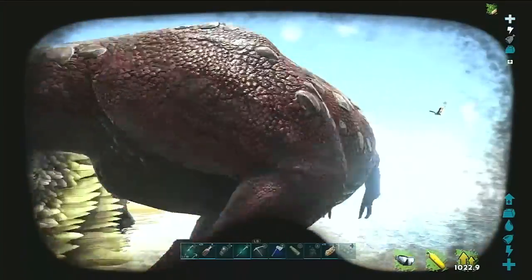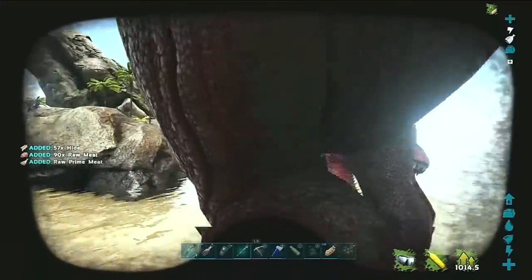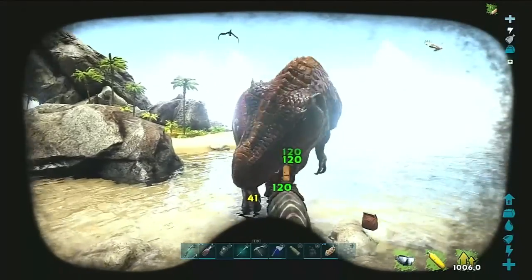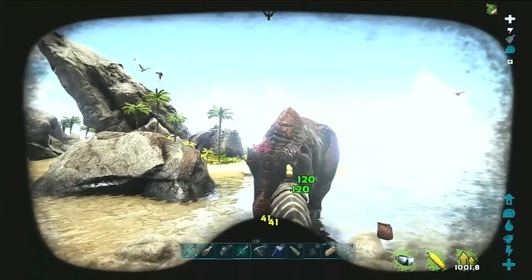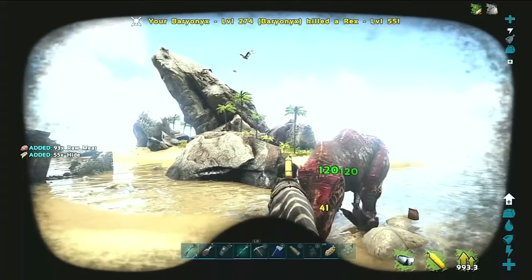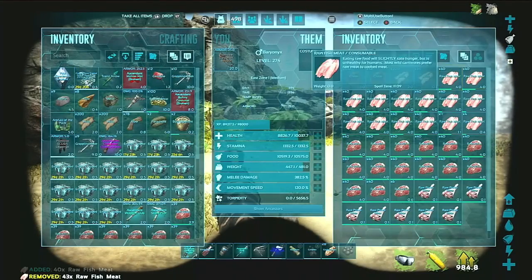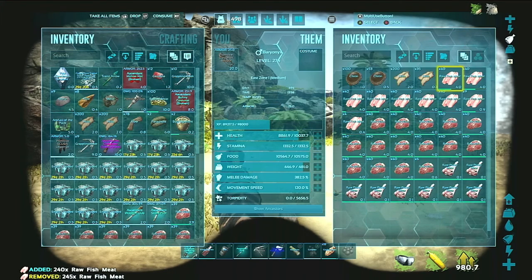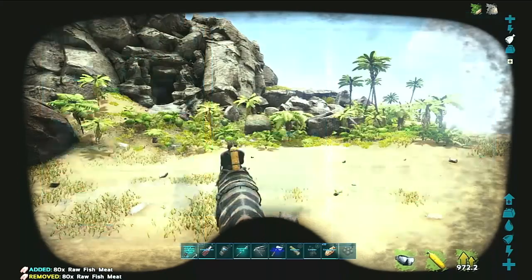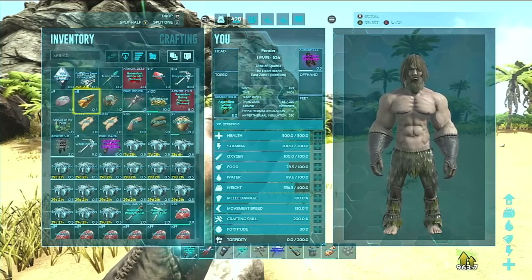Excuse me, y'all. Level 55 Rex. You think I'd be afraid of it? Yeah, yeah, meow, meow. Punk? Okay. We'll put one of you back. How about that? Two? Alright, we can take that off now. Where's my dragon? There's my dragon.